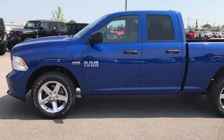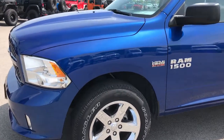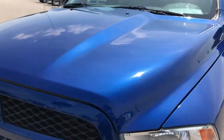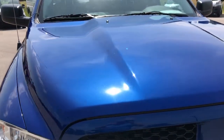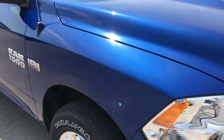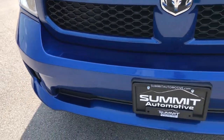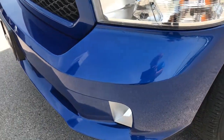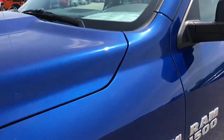This is stock number 7T340A, a 2014 Ram 1500 quad cab short box Express with the 5.7 liter V8 Hemi. From this video you'll be able to tell that this truck is extremely clean all the way around. We shoot our videos in HD, so if you do have HD capabilities, turn them on right now on your computer or smart device and you can see just how clean this truck is — it's like you're actually here looking at the truck in person.